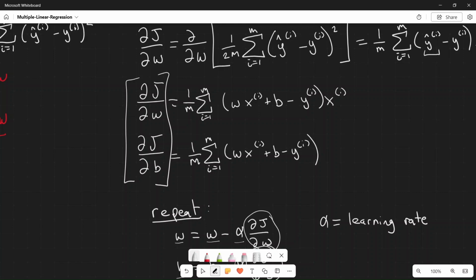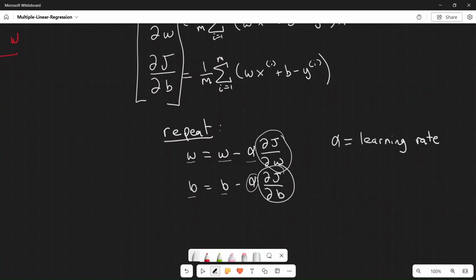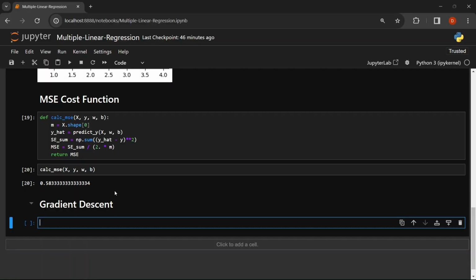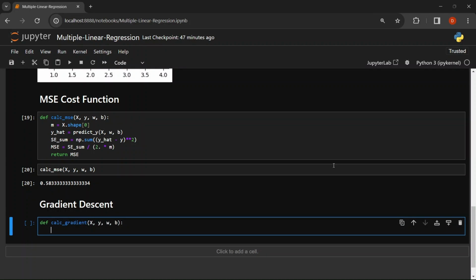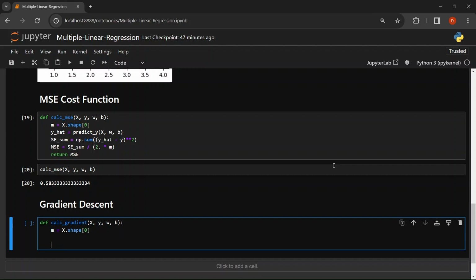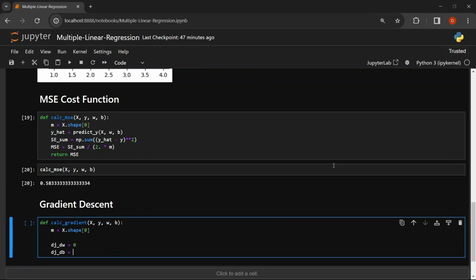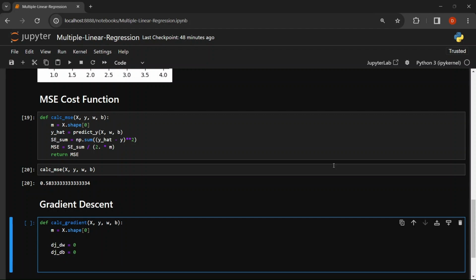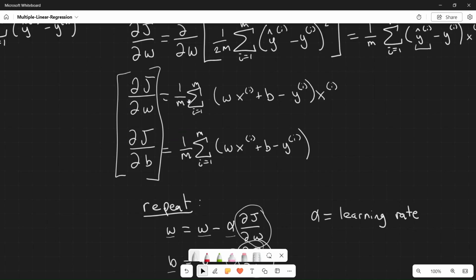First we're going to calculate the gradient, and then we're going to apply the gradient descent algorithm. And I'm going to start off by writing the gradient calculation. And for this step we're going to be iterating over all m rows. And we're going to calculate a variable for djdw and djdb. These are both initialized at 0, and then we're going to go into this sum and add some values to djdw, and then finally divide both of them by m.